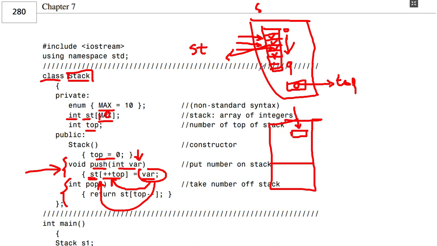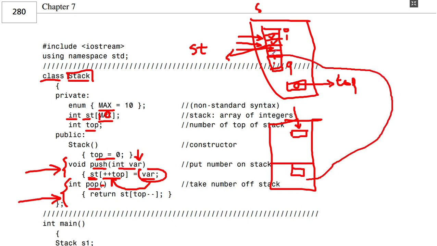If you want to access a number, as we said, the number should be accessible from the top of the stack. So if this is the top, we write another member function for this, which is called the pop member function. Since we just ask what is the number at the top of the stack, we should not provide any number, so that's why there is no argument. And what do we expect from this function? We want this member function to provide us the value of the top of the stack.